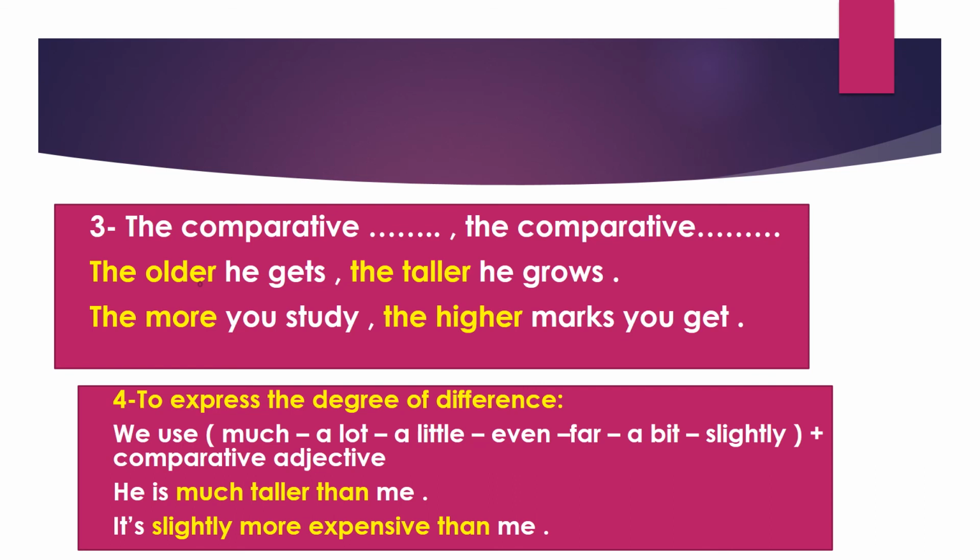But when I want to express the degree of difference, I use much, a lot, a little, even, far, a bit, slightly, before the comparative adjective. Such as, he is much taller than me. Here, after much, I used what? Taller, a comparative adjective. Or, it's slightly more expensive than mine. Remember to use the comparative adjective.